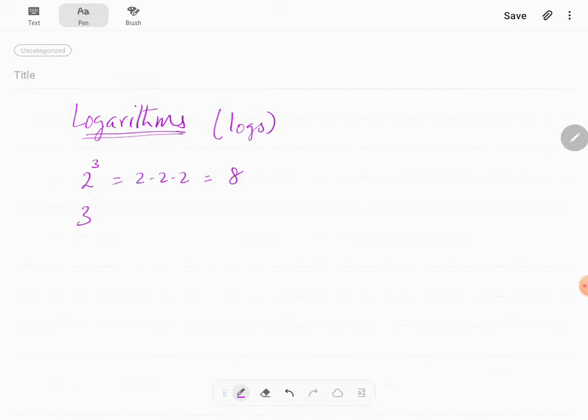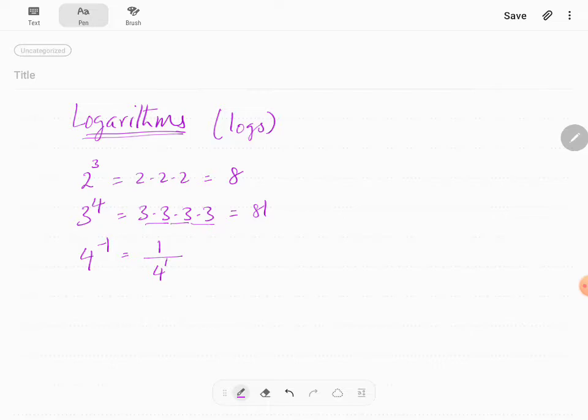Likewise, if you have 3 to the 4, right? 3 is multiplying by itself 4 times, and eventually you'll see that this is 81. 9 times 3 is 27, and 27 times 3 is 81, right? And if I say 4 to the negative 1, if you say negatives, then it is 1 over 4 to the positive 1.